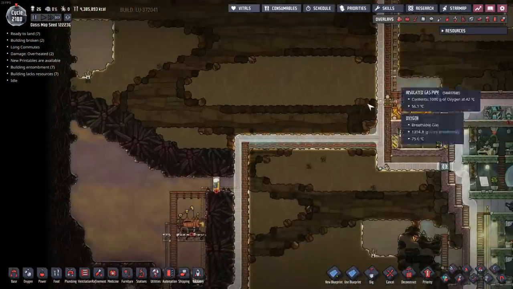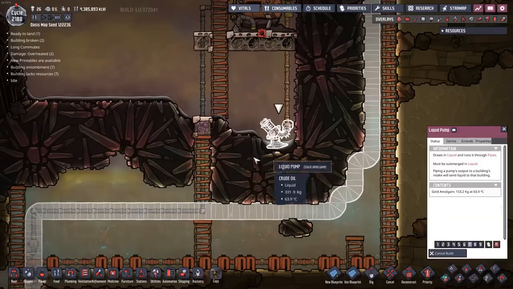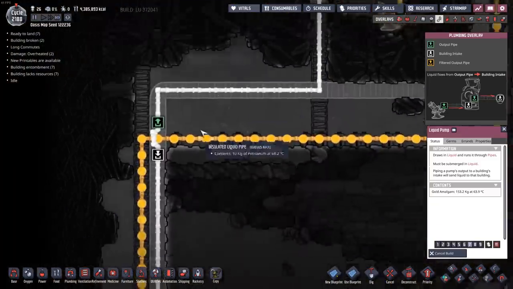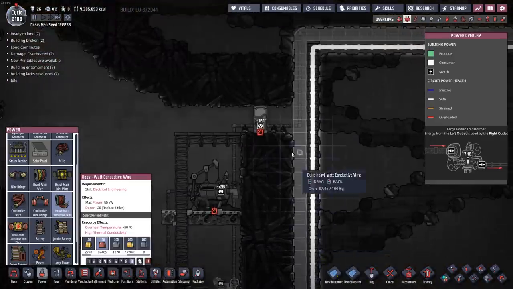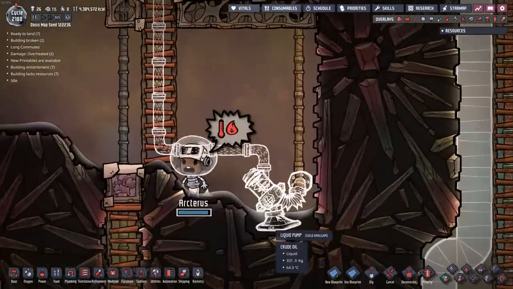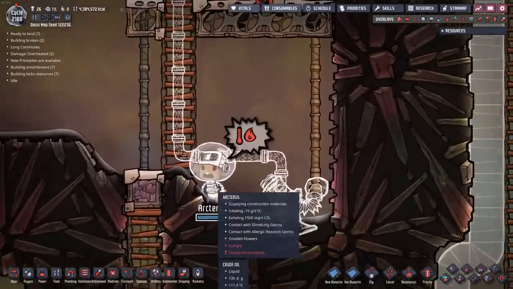Now how are we doing with the pump system over here? We got a liquid pump that has not been built yet. What about water flowing? We have the pipe built, but again, the liquid pump has still not been built. These dupes do not like to build pumps, apparently. And just when I say that, Arcturus is like, hey, I'm gonna supply gold amalgam for that pump. You heard me, didn't you?